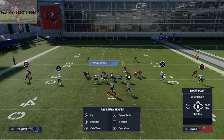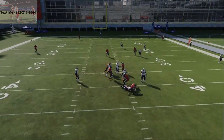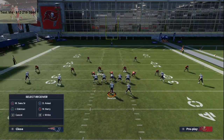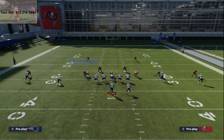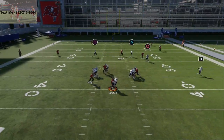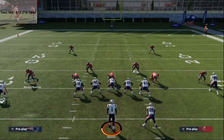At the snap of the ball, we're gonna wiggle the user a little bit and then jump back into coverage. Snap the ball, wiggle him, and you'll see the pressure come. What we're essentially trying to do is hold this linebacker — I'll show you this real quick. You can literally just run down and the pressure is gonna come.